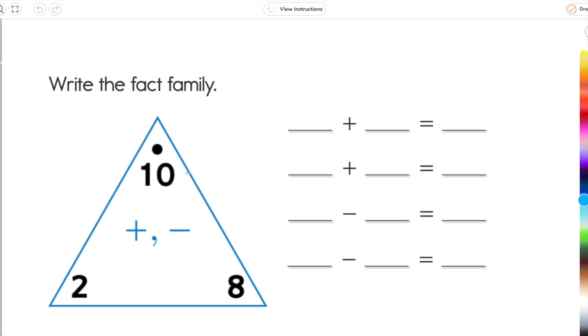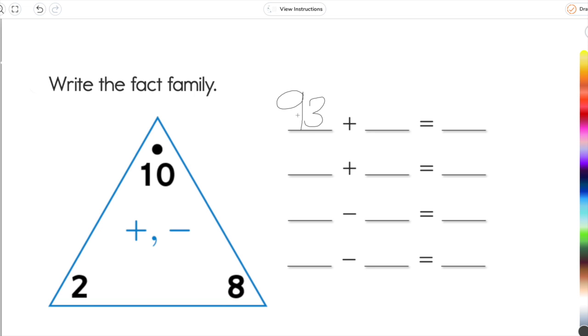And then since I'm writing a fact family here, that means I have to fill in these numbers. One thing I could do would be to click the T and then I could type numbers here. Obviously, that's not the answer, so please don't use that. Another thing I could do is come down here, and again, I'm sorry, you can't see this on my screen, but if I click the pencil, now I can write a number right here. And again, this is not the answer, so please don't write this.